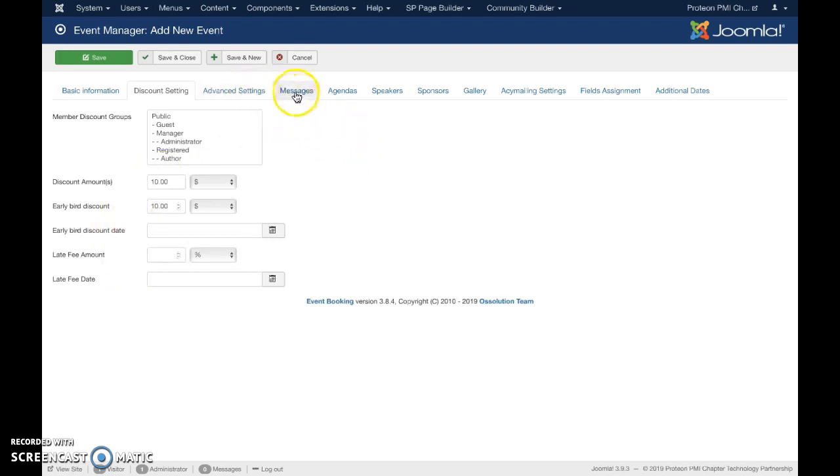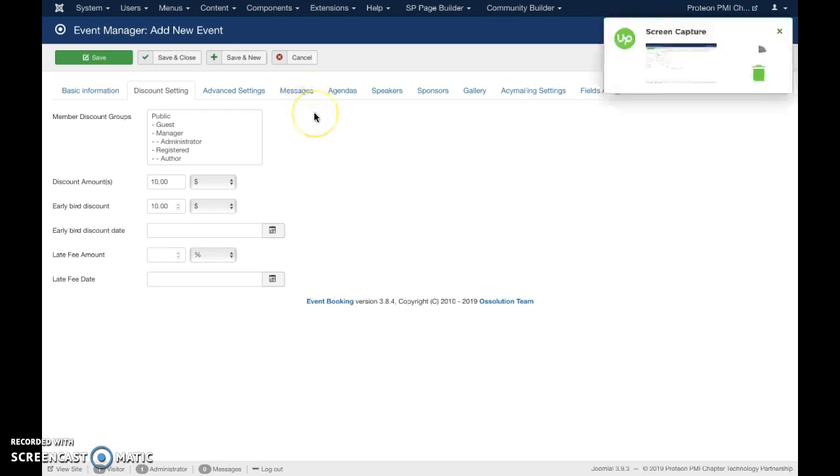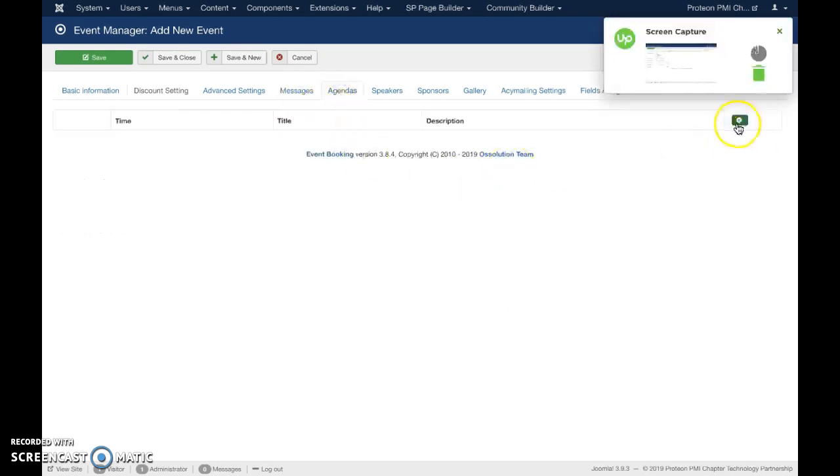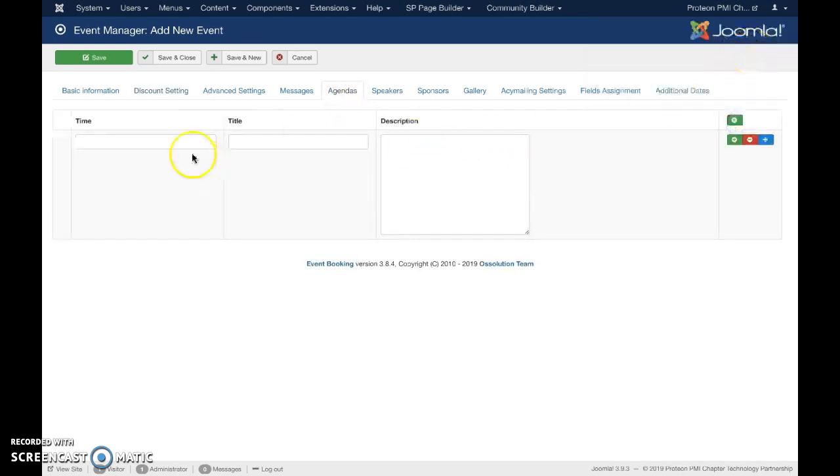Advanced settings and messages are for if you want to override all the default messages. There will be some more videos about those. You can put in an agenda and say, from 5 to 6, networking, meet and greet, whatever you would like.